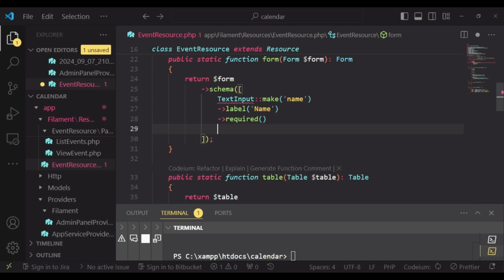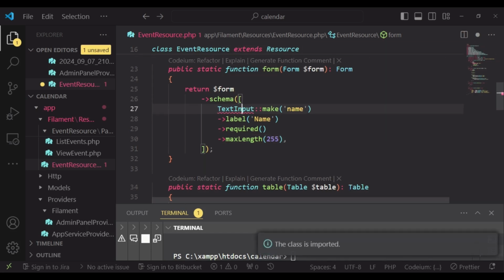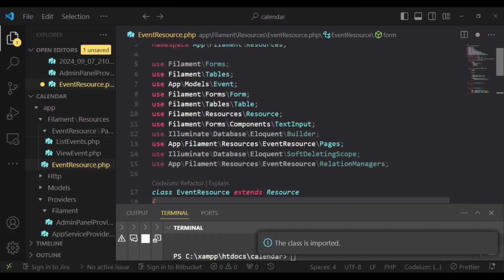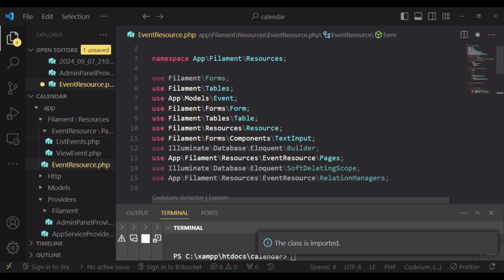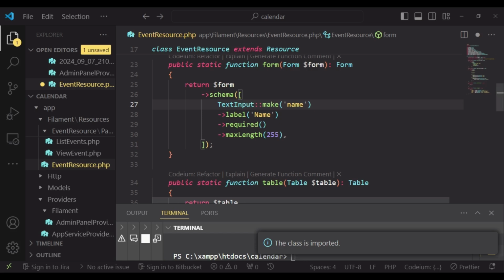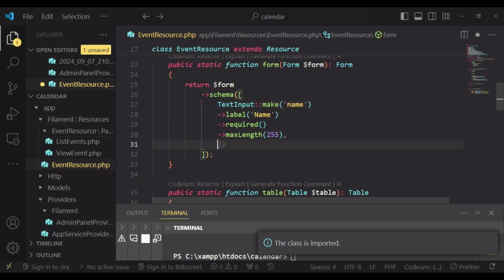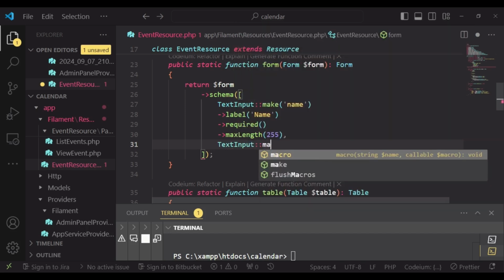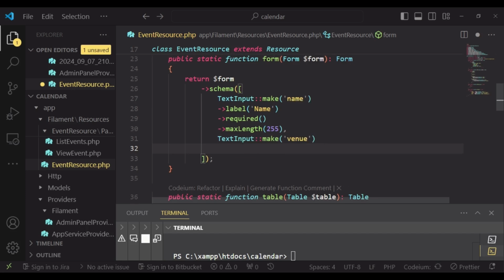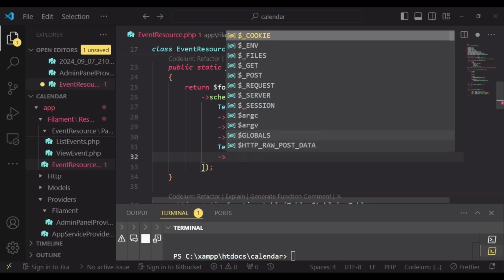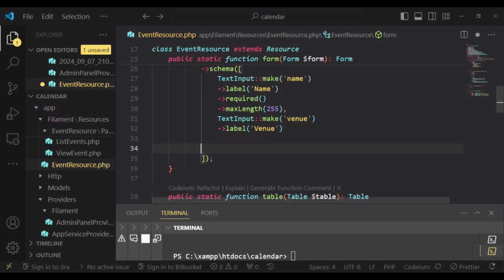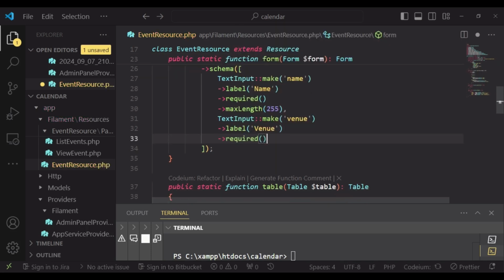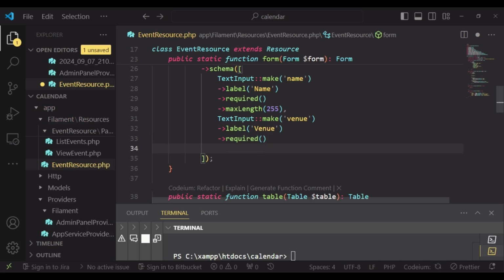I also want it to have a max length of 255, and then we can just import the form component TextInput, this one here. And then we need the venue. I believe we did have venue, so we can have TextInput::make('venue'), with the label as venue, also required, and also a maximum length of 255.